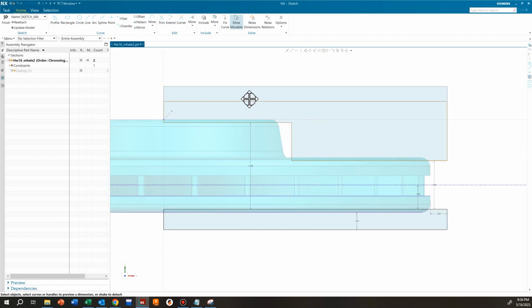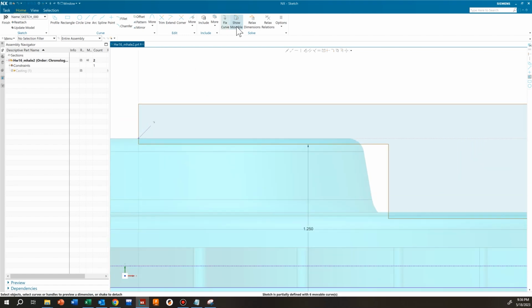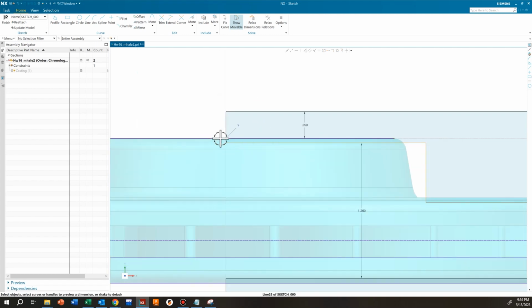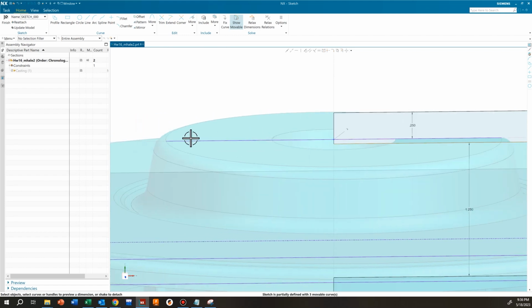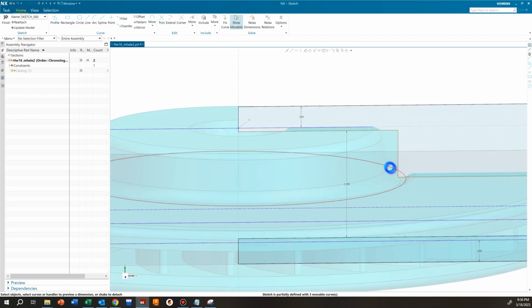The top line here, we're going to do the same thing that we did at the bottom. So I'm going to project curve. I'm going to project this top line, and I'll dimension from that line to the top of that box, 0.25. And this line that's projected is just the top of the rotor.